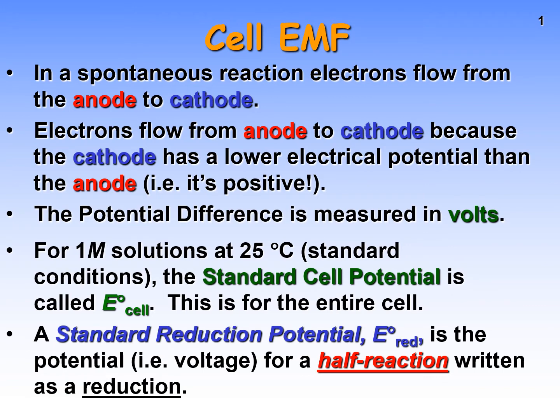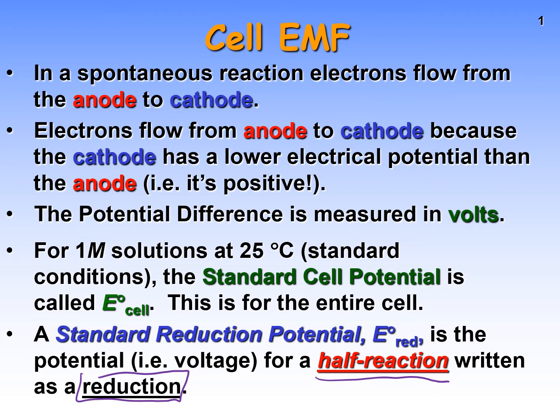Standard reduction potentials, or E0 red, is the potential for a half reaction, specifically a half reaction. This part is very important, written as a reduction. So regardless of whether or not that half reaction is a reduction in our voltaic cell or not, we use standard reduction potentials to calculate the E0 cell. And when we're looking these up, the half reaction that we're going to be looking at may be the opposite because they're all always written as reductions, regardless of whether that's what's actually happening in your reaction.